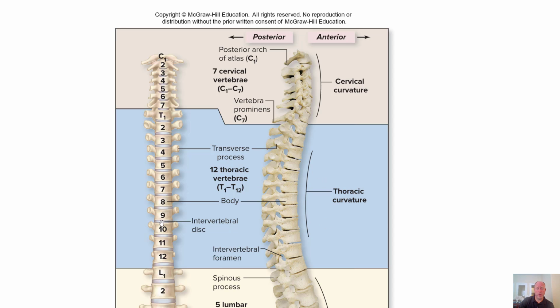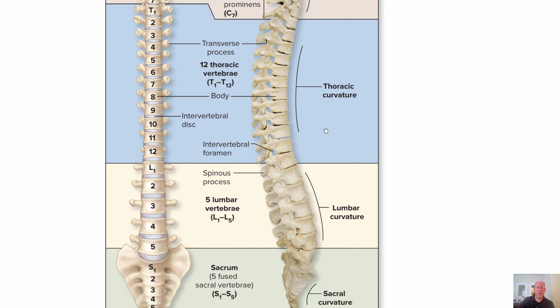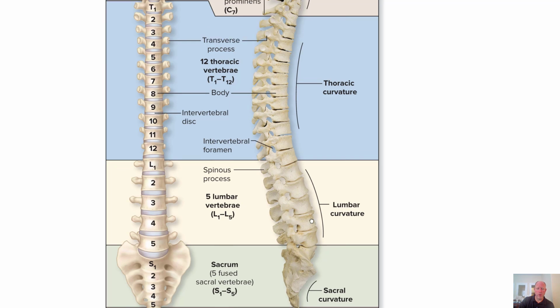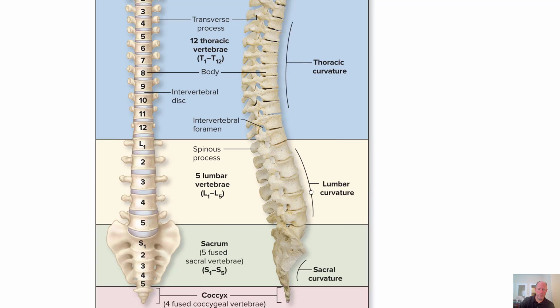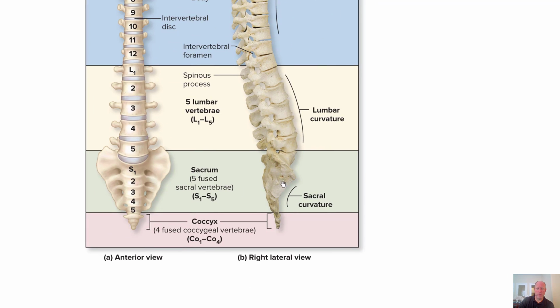The intervertebral discs are between each vertebra, and they're designed to absorb shock. They're fibrocartilage, if you remember. Then the intervertebral foramen here is the space between each vertebra, and the spinous process here. And lumbar vertebrae, there are 5 of those, L1 to L5, and you'll see the vertebrae are getting bigger and bigger as you go down because there's more and more weight supported above. Then you have the sacrum, typically 5 fused sacral vertebrae, and typically 4 fused coccygeal vertebrae for the coccyx.